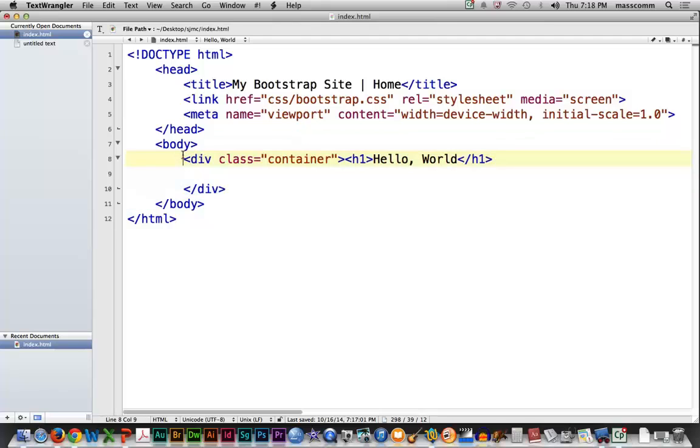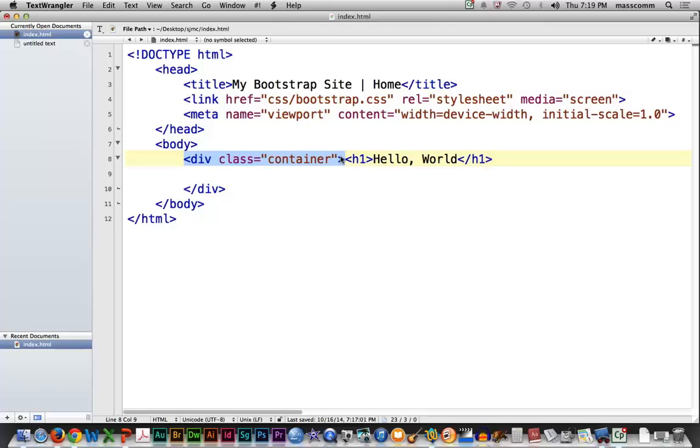So make sure that you're using these tabs so that it can tuck it in without ruining anything. The other thing is that this div class container, we're going to use that a lot. It's basically a catch-all div. If you want to have something together in a column, instead of making a column, you're just going to put it in a container. Think of something like an image with a caption. If you want to group things together, you're going to put it in a container div.